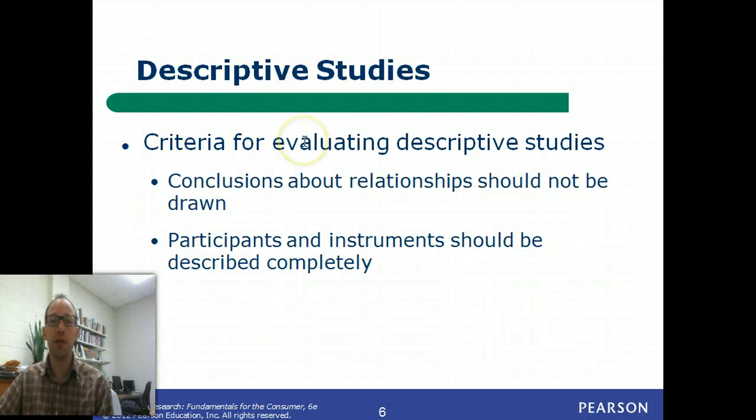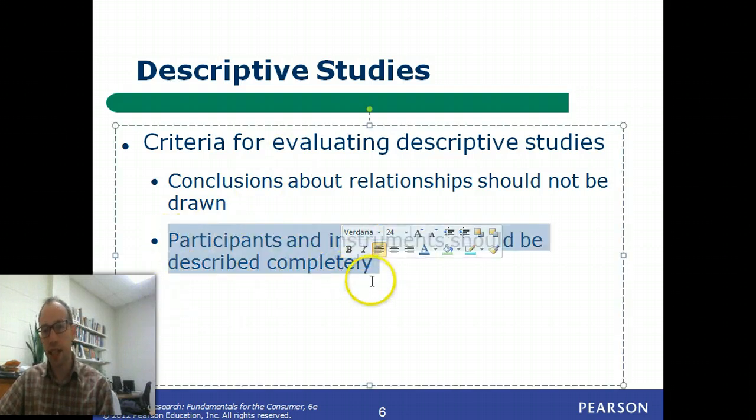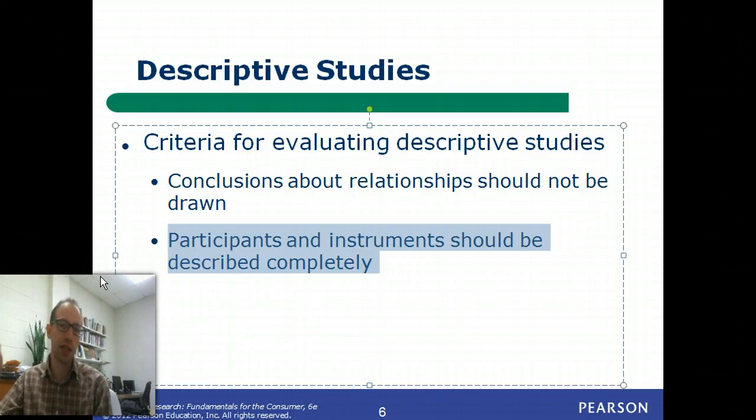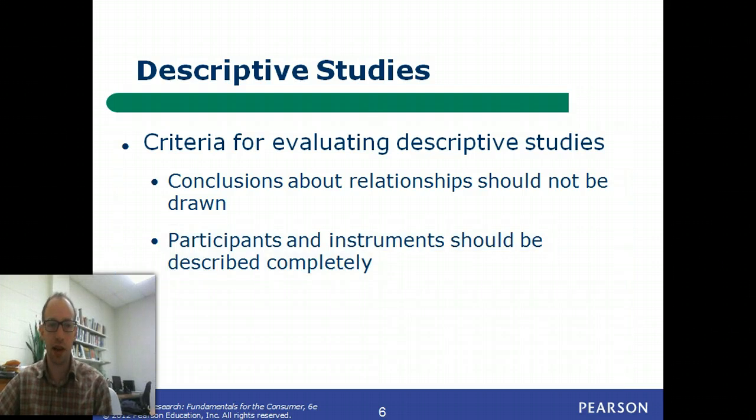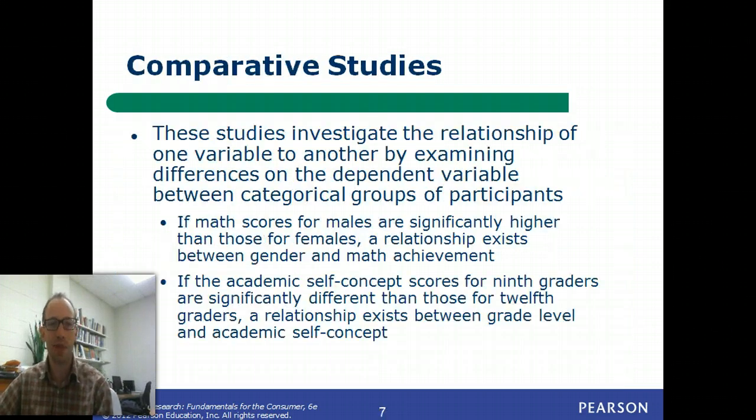And when you're evaluating them, you should make sure that if something did use descriptive statistics, that they didn't go too deep into, well, this is because A causes B. You really can't tell that from a descriptive study. And I'm going to put this here: in any study, really, you should describe the participants and instruments, the sampling strategies. You should describe all of that completely. So I won't keep going over that, but I did want to point that out as you're reading these studies.